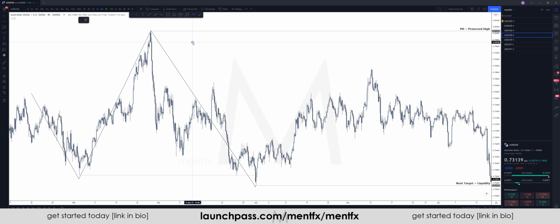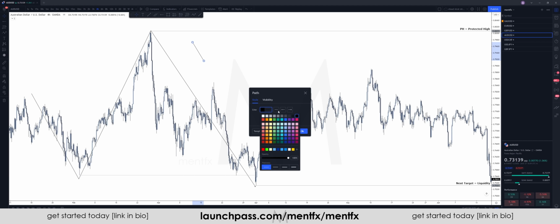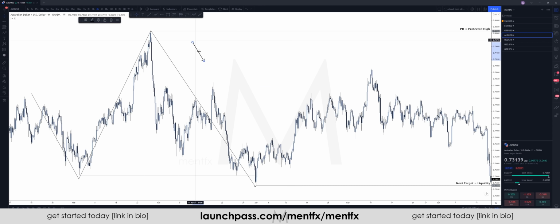So what I mean by that is, let's actually go ahead and let's make this line a little bit fatter. There we go, very nice. Okay, and what we're going to do is we're going to draw out the structure present within that. So we're going to almost truncate our mind to think about the inner structure without actually going to a lower time frame or anything of that nature.